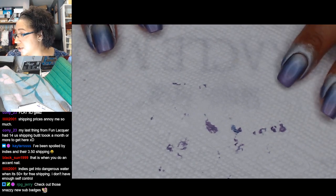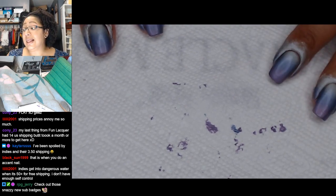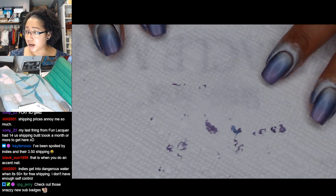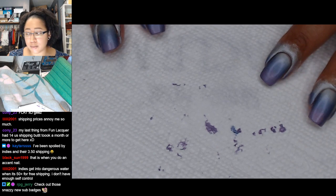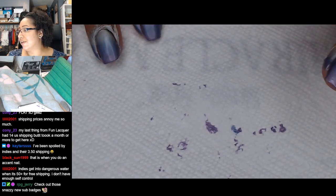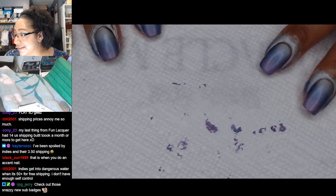Fun Lacquer had $14 US shipping but took a month or more to get here. I've only ordered from Fun Lacquer once, Coney, and I don't remember what the shipping was, but I don't think it took quite that long. But aren't they in like Thailand or somewhere? Singapore maybe? Spoiled by indies and their $3.50 shipping. Nice catch. Another reason to love indies.